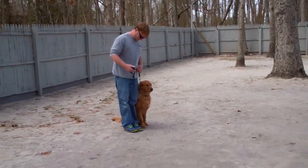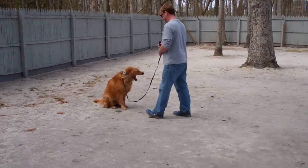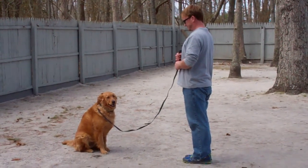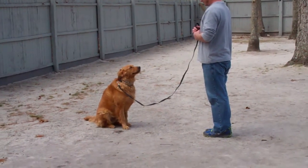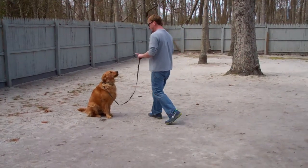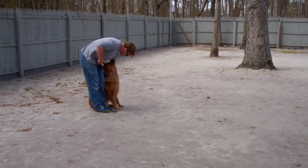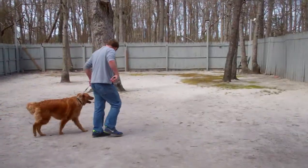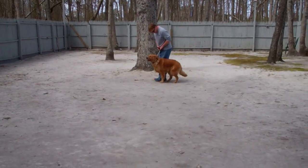The next exercise we're going to demonstrate is the stay. The stay is a hand and a voice command, and because it is a stationary exercise it is a one-word command. Your long sit stay when practicing at home is for one minute, working up to three minutes, and this helps to develop his maturity and focus. When Rich returns back to him, he will walk all the way around him as an additional distraction, always returning back to the heel position, and they're going to take off heeling again. All of our commands start and stop with the dog at your left in a seated position.